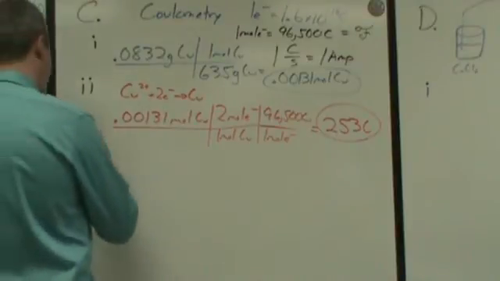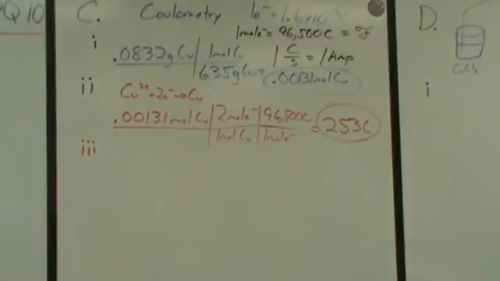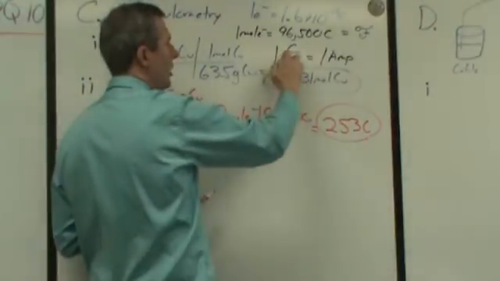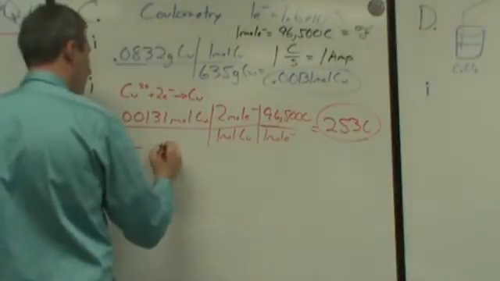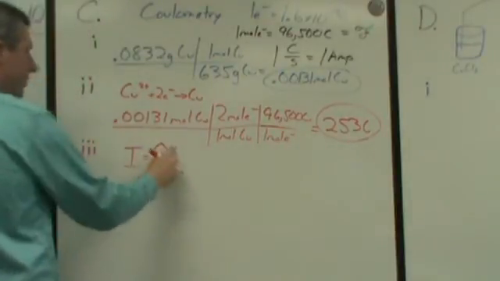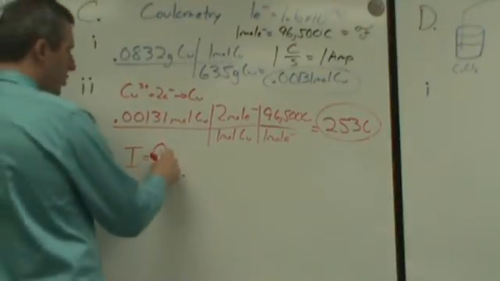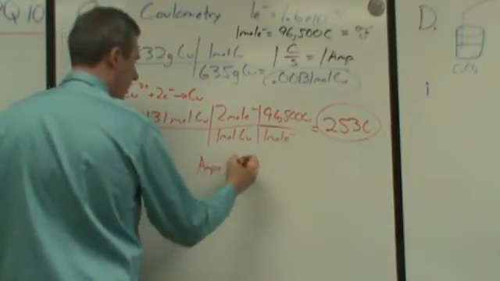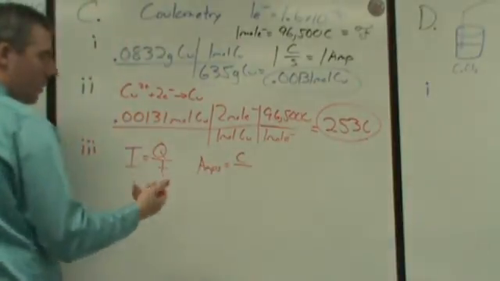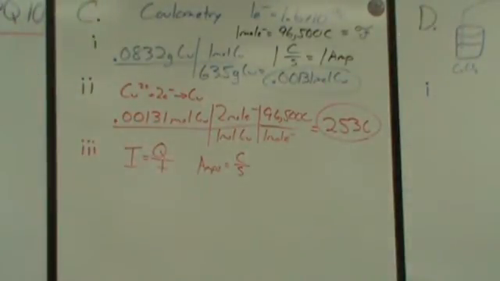On part 3, they link that together and ask, what's the current running through your solution? To get the current in amps, you need to compare how much charge versus how much time. The equation you're going to find on your sheet is current is equal to charge per time. And that's not the Q in heat or specific heat capacity. This is charge, a physics unit. The units are amps for current, coulombs for charge, and seconds for time.